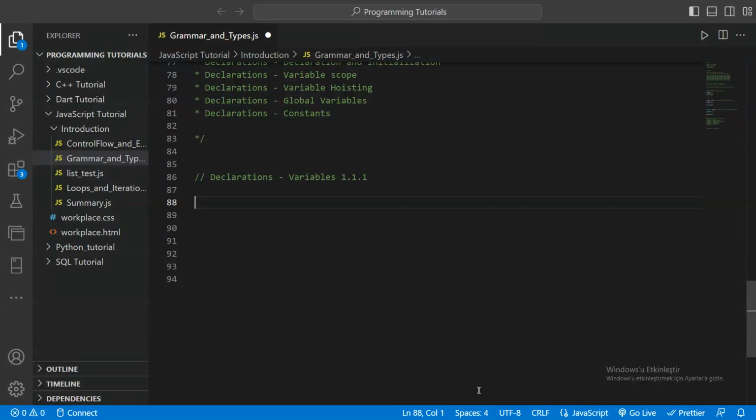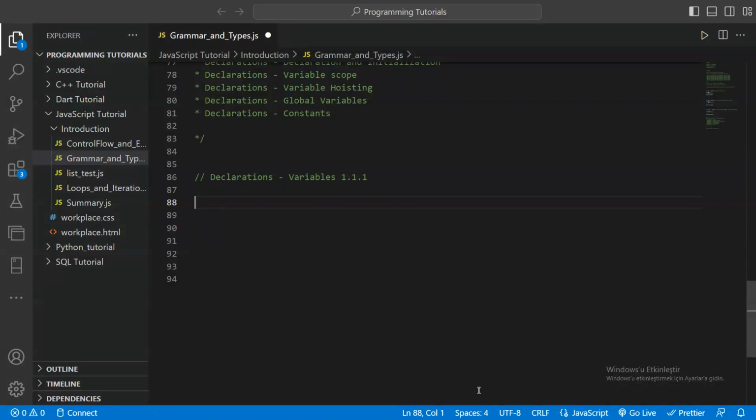As I mentioned before, JavaScript is a case-sensitive language, so we can create our variables in a somewhat different way than the variables of other programming languages. So, let me show you how we can do this. But before that, a JavaScript identifier usually starts with a letter, underscore, or dollar sign.